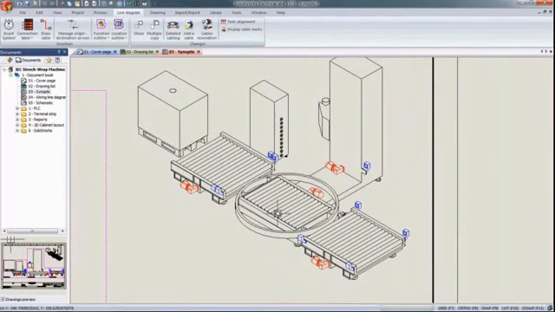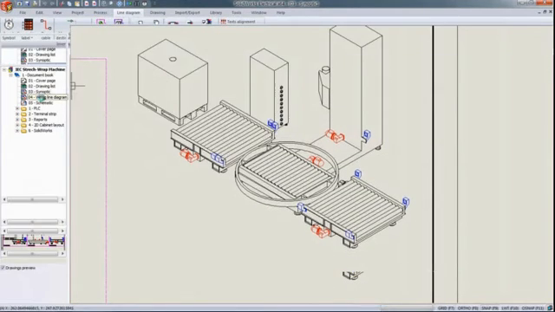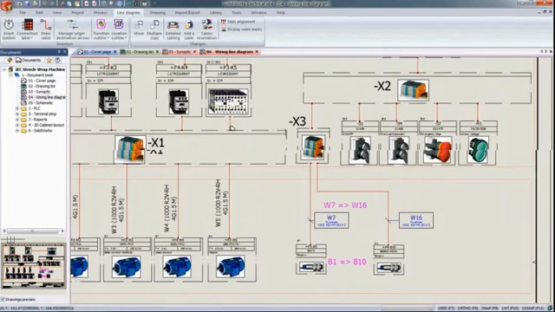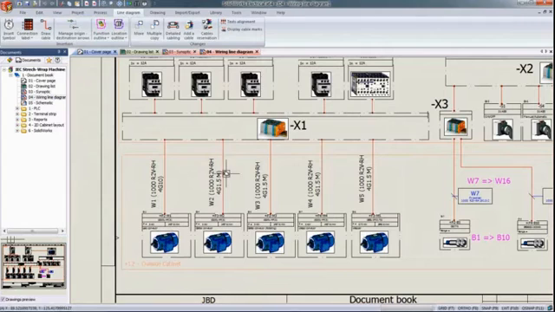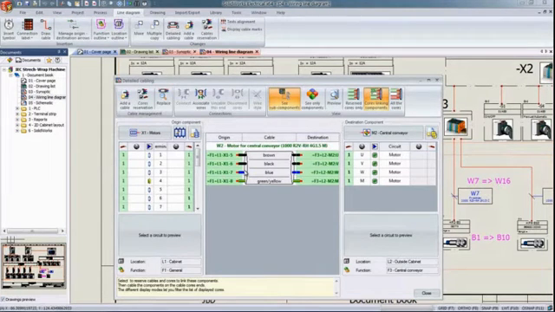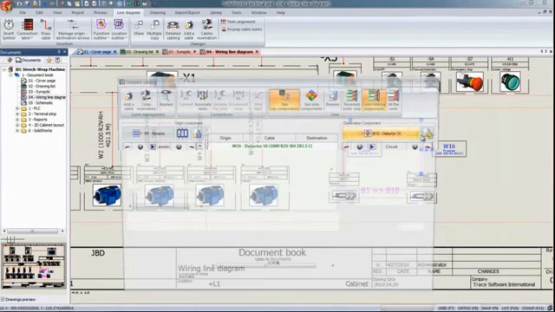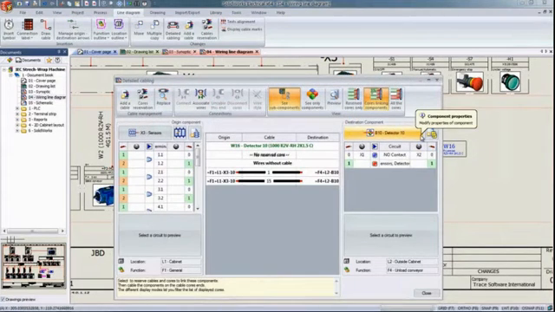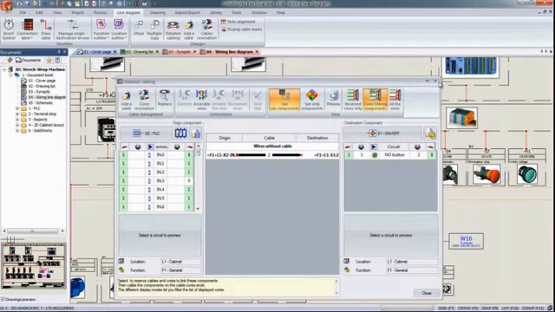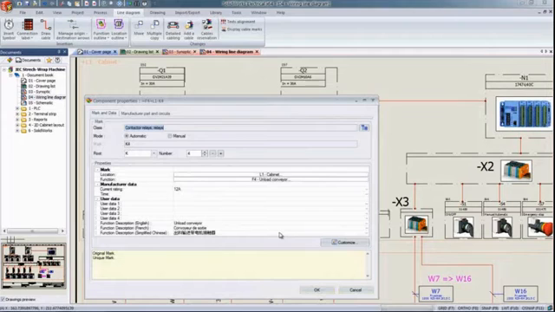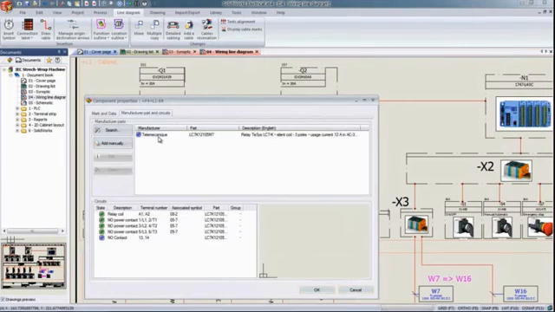So this is essentially a drawing from the SolidWorks CAD model, and it's been augmented with some location data. Next, we're looking at the wiring diagram, which offers a high-level view and shows how the different components are connected. Now, these wires are smart and they contain a lot of detail, so if I double-click on any cable or wire here, I can drill in to actually see the information of each conductor in that cable. And we can also drill into any component to access its information. So let's take a look at this relay here.